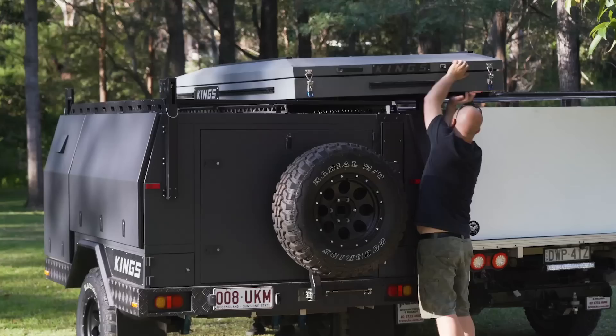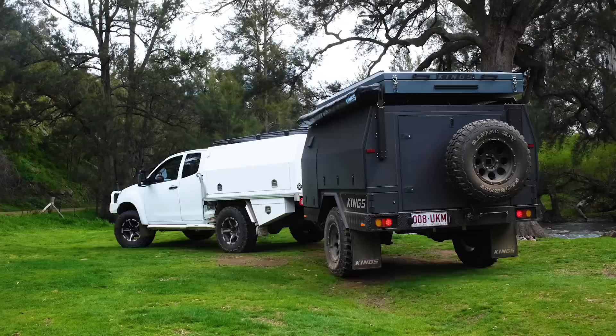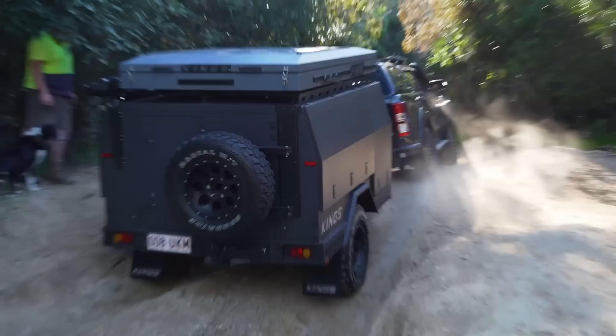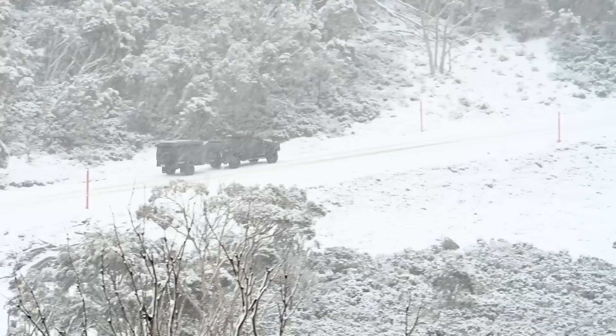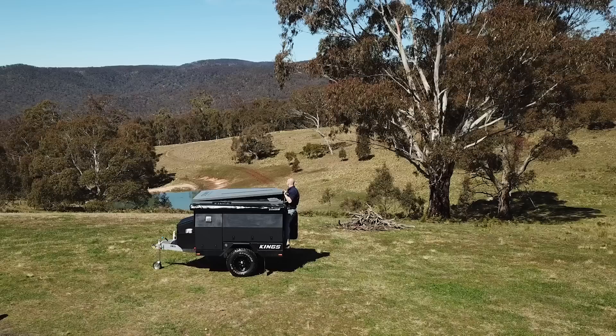The design of the crossbars means that the vast majority of existing rooftop tents on the market will fit on top of the MT1. So if you've already got a rooftop tent, you'll be able to transfer it across from your vehicle. That gives you your vehicle's roof rack storage back to let you carry more gear, lowers your vehicle's overall height, and still allows you to hook up and head away at a moment's notice. If you haven't got a rooftop tent yet, or you're looking to upgrade, give us a call. We can bundle any of our rooftop tents in with your new MT1 to create the perfect adventure trailer for your own needs, and we'll fit it before you take delivery. You can even bundle your Adventure Kings rooftop tent in with your trailer finance as well.